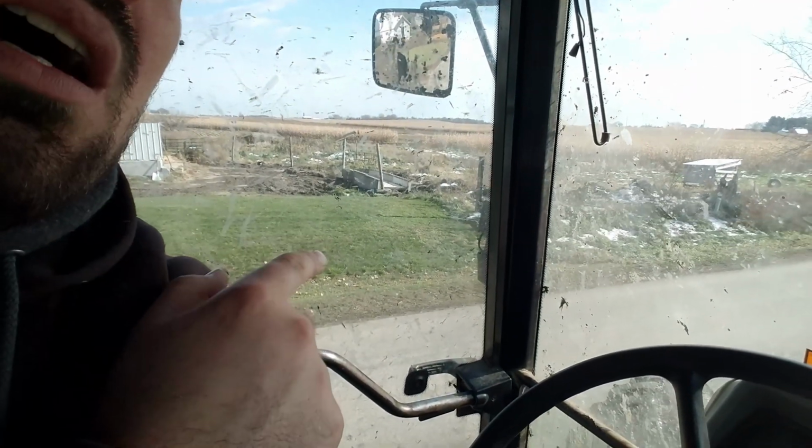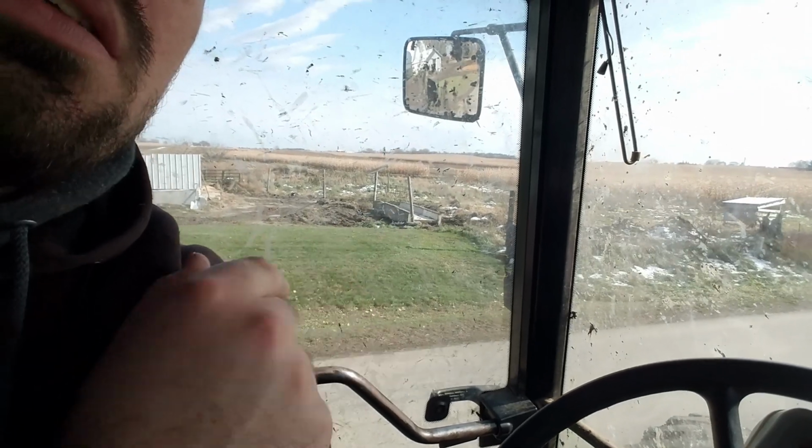So yeah, we're loading that up. Then we'll quit for lunch. Probably take a pretty long lunch just to recuperate. I want to get the goats home from across the road. Over here, I was working the other day. I put them cement blocks in. I got to put the wire up and hopefully let the cows out. And then hopefully when we get some corn off, I can fence off some corn stalks. But we'll see what happens.